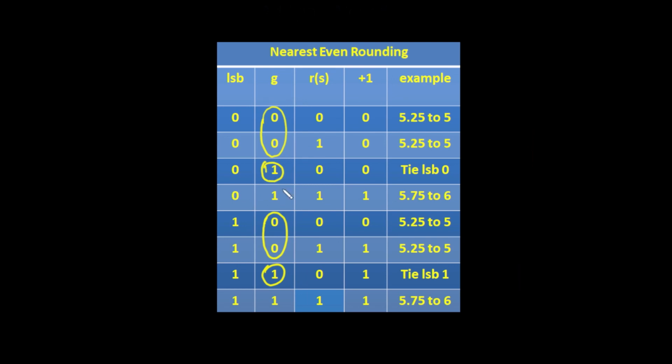Now the other two that are left are whenever the guard bit is a value of 1 and we don't have all zeros, so we have at least another 1 here, then we're going to be above halfway. So that's for example 5.75, which we would round up to 6. And the same one would occur for this one here. It would be 5.75 rounding up to 6. So this is a truth table that we're going to use in order to generate the correct rounding. So let's go ahead and we'll see how we're going to build that in Logisim in the next video.